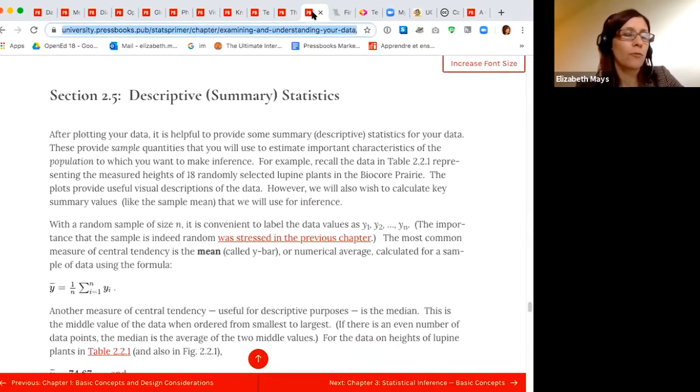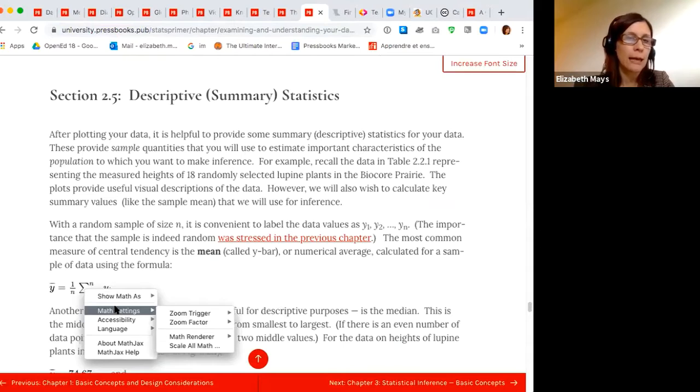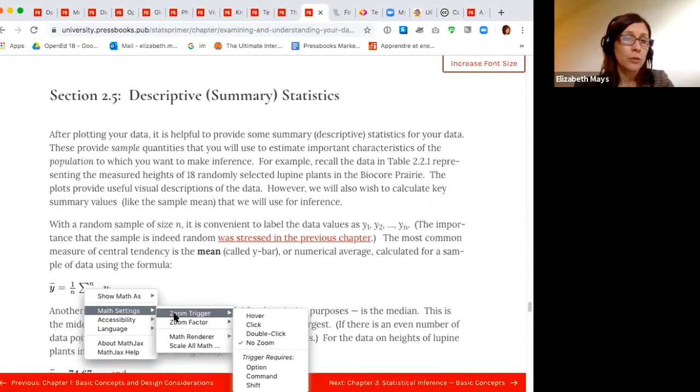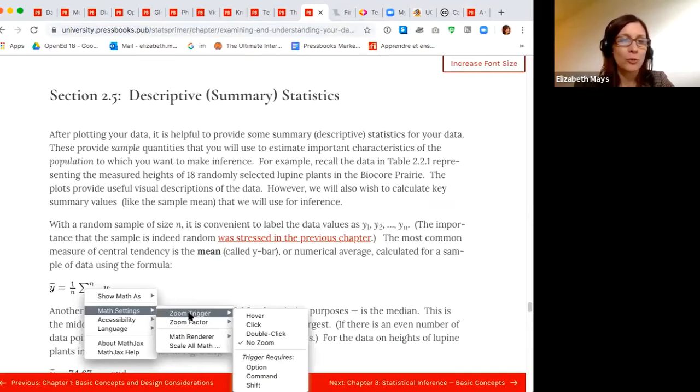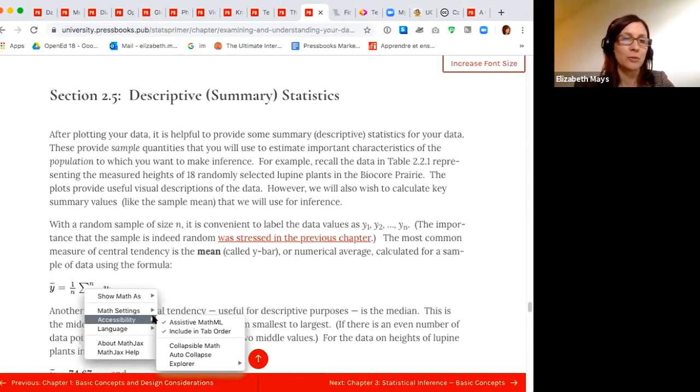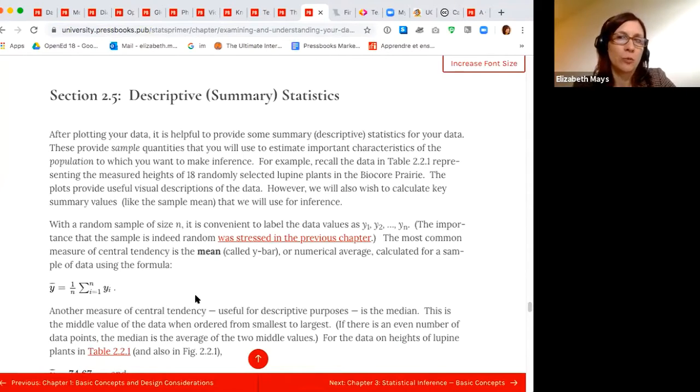We also have, for people who are doing math equations a lot, Pressbooks typically supports the preferred syntaxes, one of which many faculty have told us they prefer, MathJax, to create their equations for a variety of reasons, and so we do support MathJax. You can do a variety of very cool things, including render this in a different format. You can zoom on hover, you can do a lot of different things. You can change the language, so that is a popular feature as well.